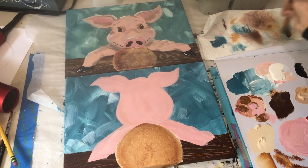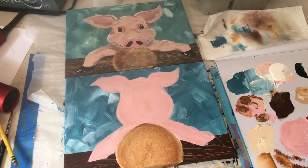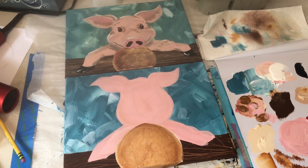So we're going to give our size 12 brush a break. We're going to let that sit in our water bin, and we're going to do the round brush next, the size 6 round.